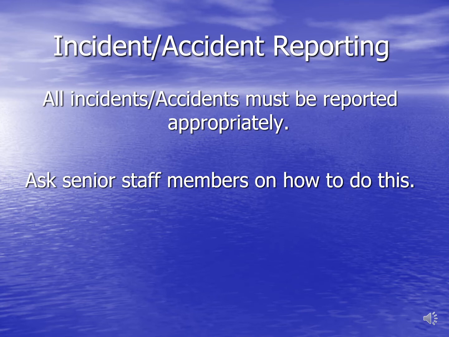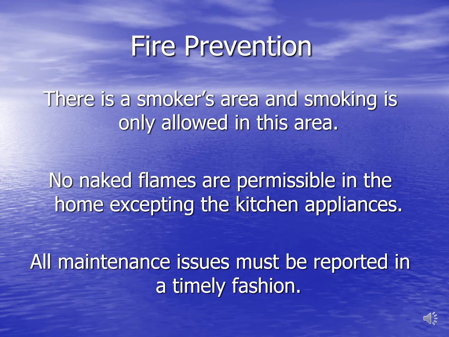Incident and accident reporting. All incidents and accidents must be reported appropriately. Ask a senior member of staff how to perform this. Fire prevention. Smoking is only allowed in the smokers area and not allowed anywhere else, so ask other staff where this area is. No naked flames are permissible in the home except the kitchen appliances. All maintenance issues must be reported as soon as possible.